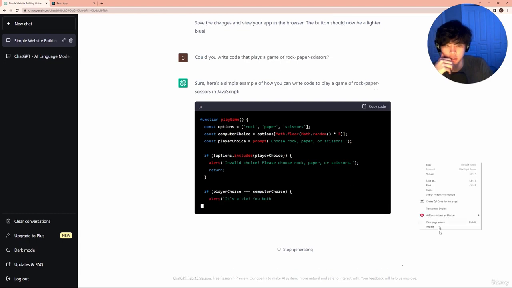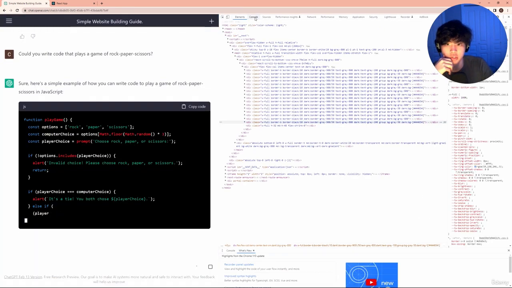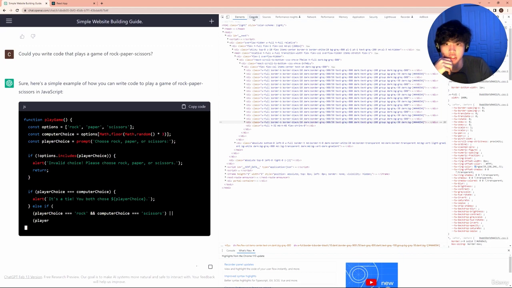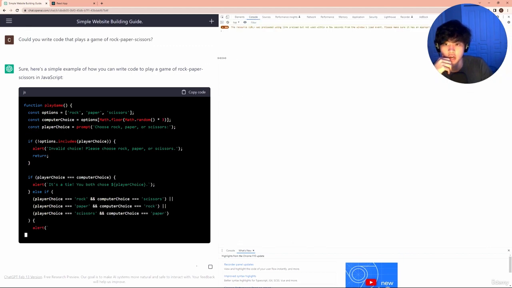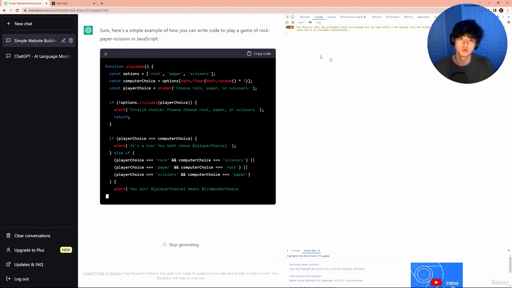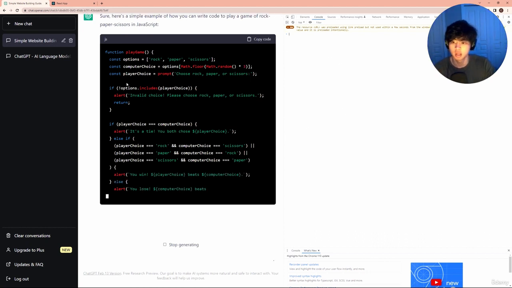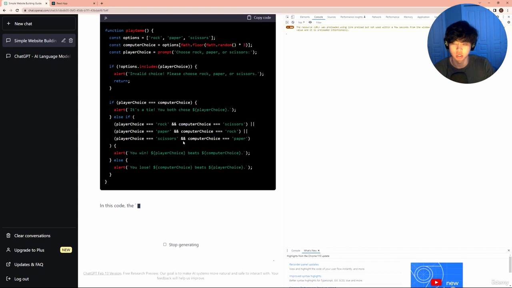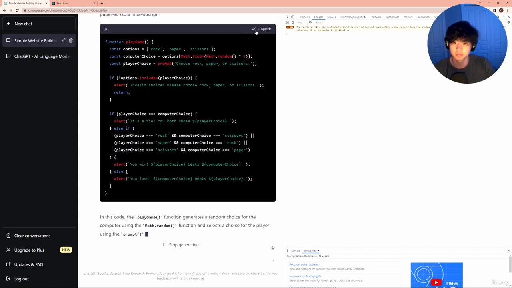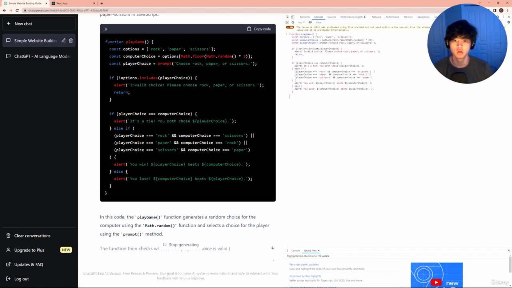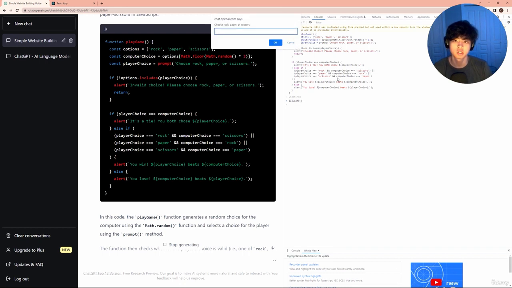One thing that's kind of cool about browsers is that we can actually go into our console and start writing JavaScript and executing it in here too. So if I copy this code once it's done generating and pull it into the console here, it's its own runtime. If we copy that function in, we've declared this function. Now we're going to call that function like so.